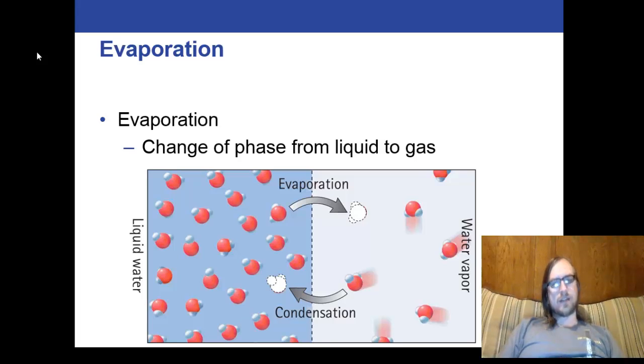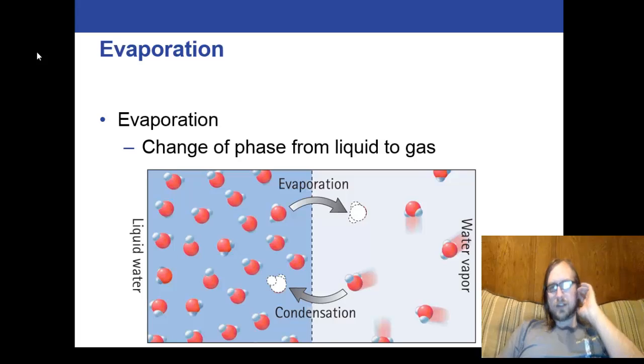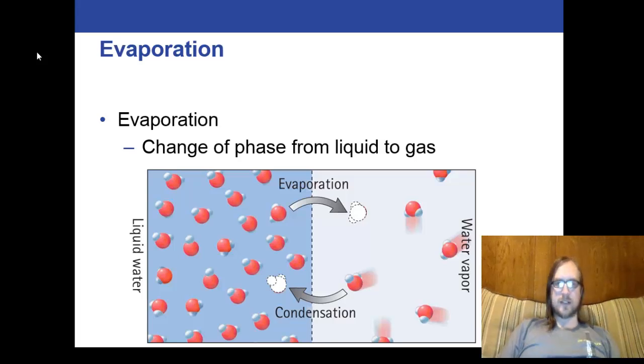Even when you have a pot of water boiling on the stove, for every hundred molecules that evaporate, you might get another molecule that condenses. So you always have both directions. The question is which one's going to be faster so you get that net effect. It's kind of interesting, I said the word boiling, that we have two words, evaporation and boiling, for moving from liquid to gas. The only difference really has to do with pressure. In evaporation, you're going from air that has a high pressure where the atmospheric pressure exceeds the vapor pressure. In boiling, the vapor pressure exceeds the atmospheric pressure. It's essentially the same process, just different pressures.